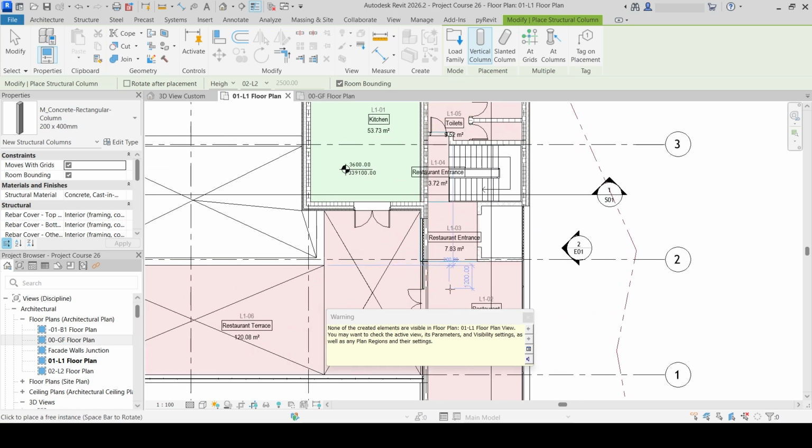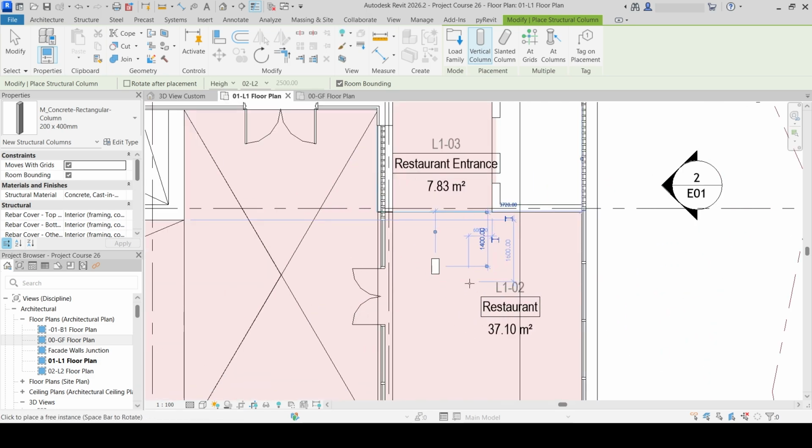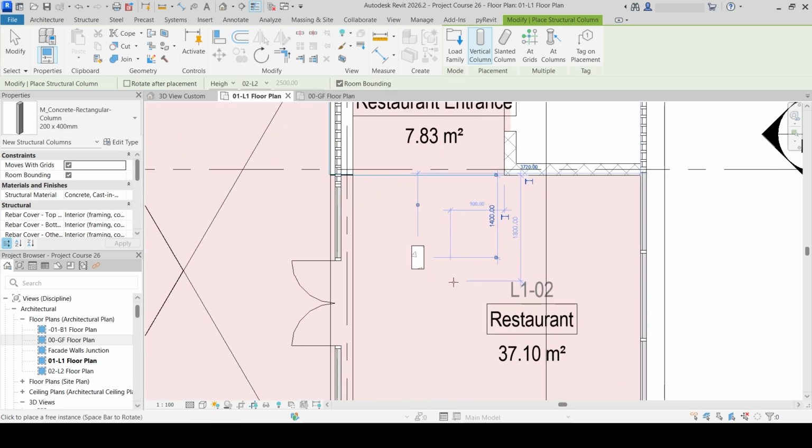When you use the option height, as you can see, now this column is placed exactly on this level. So this is something that confuses a lot of people, and this is actually the cure to columns not being visible and being placed on the level below. Simply, you must change this default option.